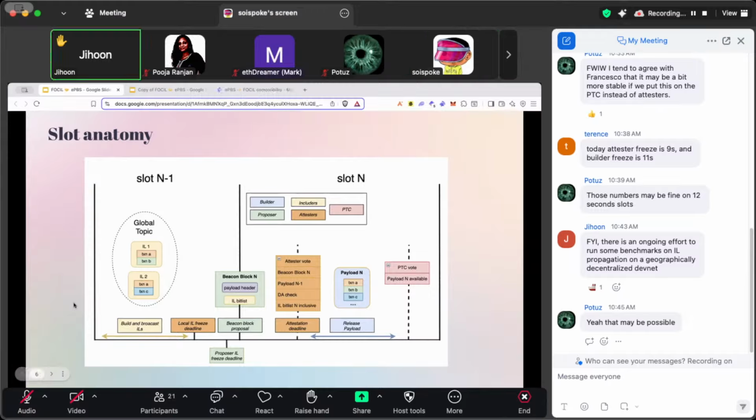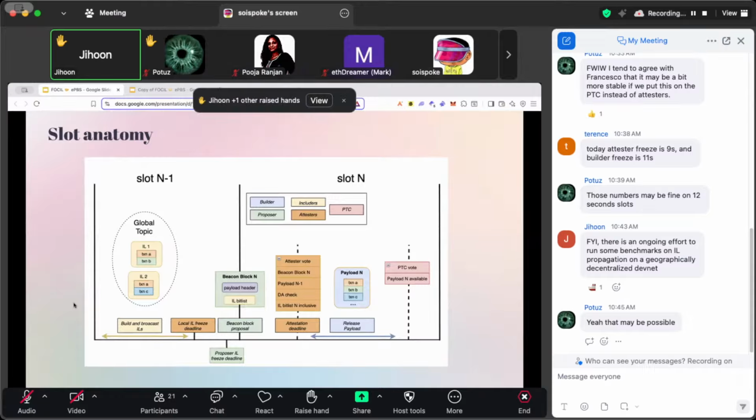So there is one more deadline, actually, the ILs submission deadline, which is 8 seconds into the slot. So I think it's better to frame this in terms of testers having 1 second to gather the ILs over the peer-to-peer network, while builders have 2 more seconds to gather them, rather than having a 1 second buffer for gathering the full IL list.